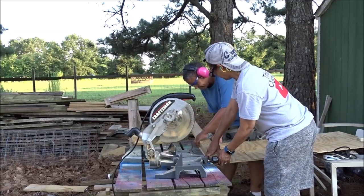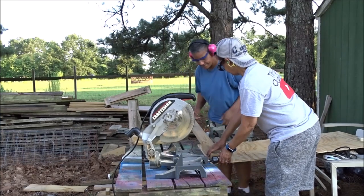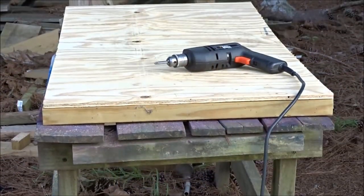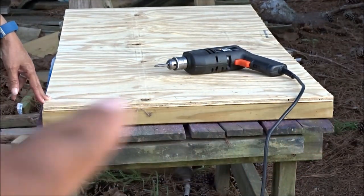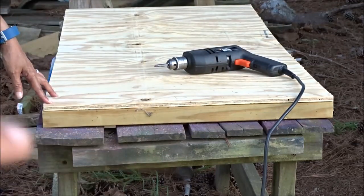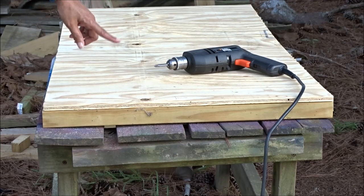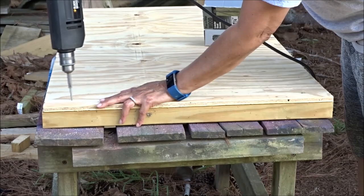Okay, it's right on the edge. There we go. All right, we got our first 2 boards cut. What we're going to do is put some screws right across here, and then do that on both ends and then measure for the long board that's going to be in the middle there. And I'm going to be using 1 1/4 inch screws.